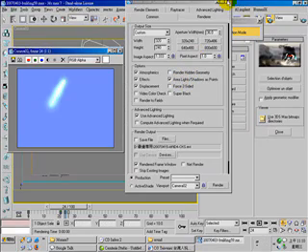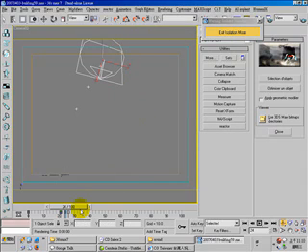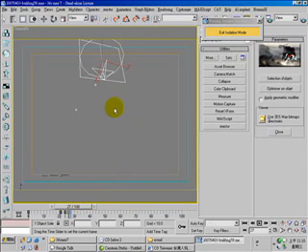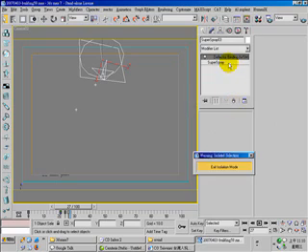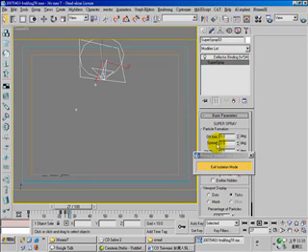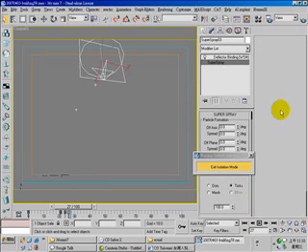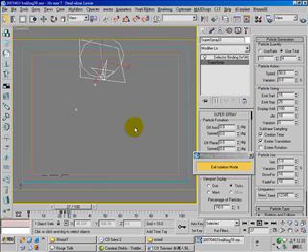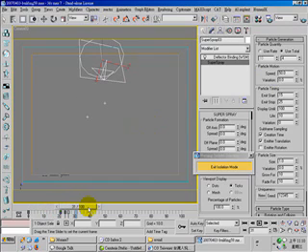Okay, and using this plugin is fairly simple. I created a Super Spray 3ds Max particle, and the setting is also very simple because we only have about 3 or 4 laser shots.